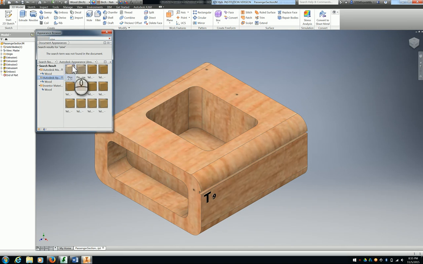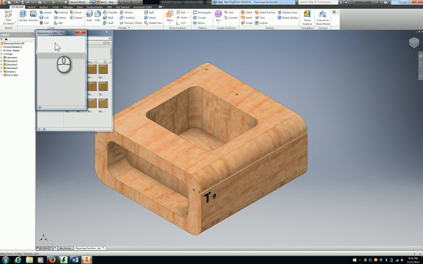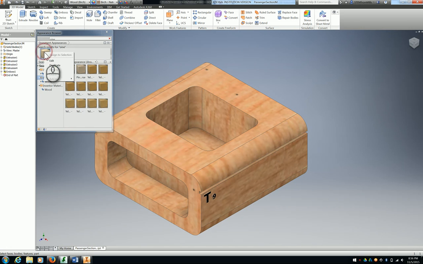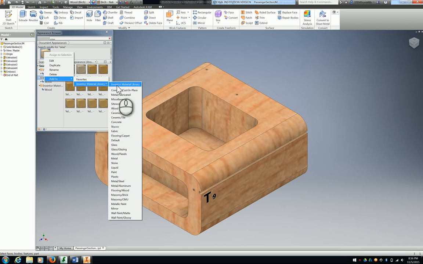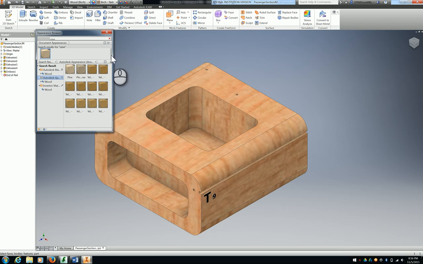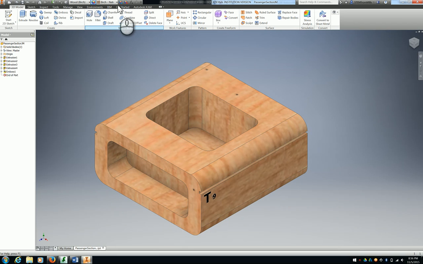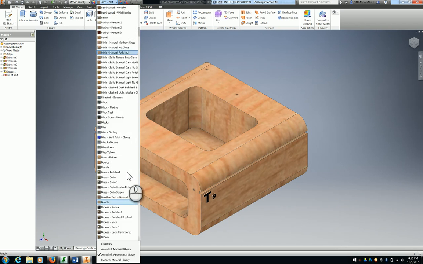Aha. I like it. I want to use this. I'm going to double click. See, I don't play around with this much. Okay. I like it. There we go. We want to add that to our material library. Okay. Can I search it now? Do we got pine?